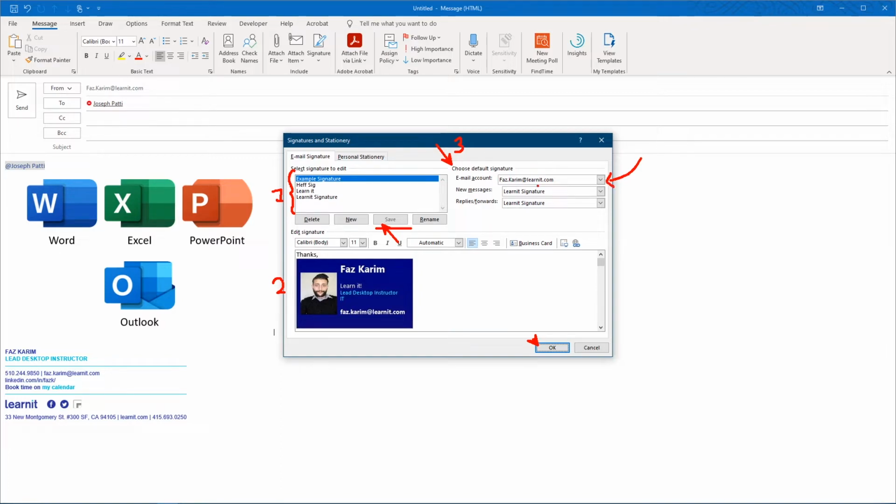Like my Learnit account here is using the Learnit signature for any new message I create. And also, if I hit the reply button, the forward button, I also want to use the Learnit signature again. I can use a different one for my replies and my forwards if I needed to. I can have one for my new messages or my replies or forwards. I can switch between them, but I'm not going to. I like my Learnit signature.